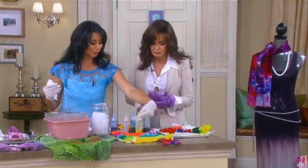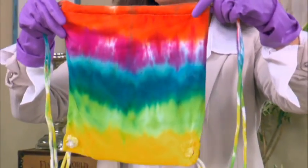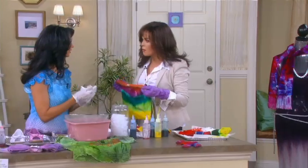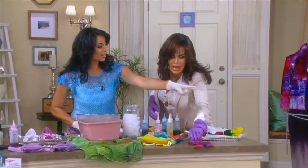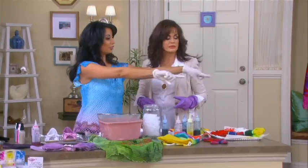So then after that, you end up with stripes like this. Oh, look how cool that is. It's pretty, right? And these are really popular with the kids, I know. Look at the little socks. You can go little, and then you can also go really big.